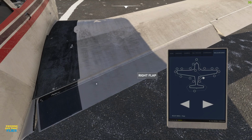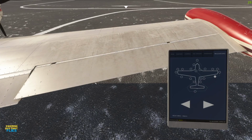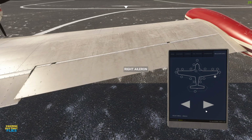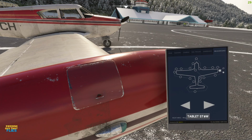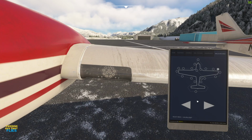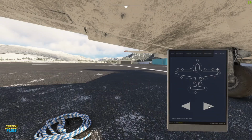Check the right flap. That looks all right. Coming to the right area, nice and free. We don't have any fuel in the wing tanks. We don't worry about that. There's the light. Actually, I should put on the batteries. I forgot to do that. Turn on the beacon. There's the light. All right, so tie down has been removed.